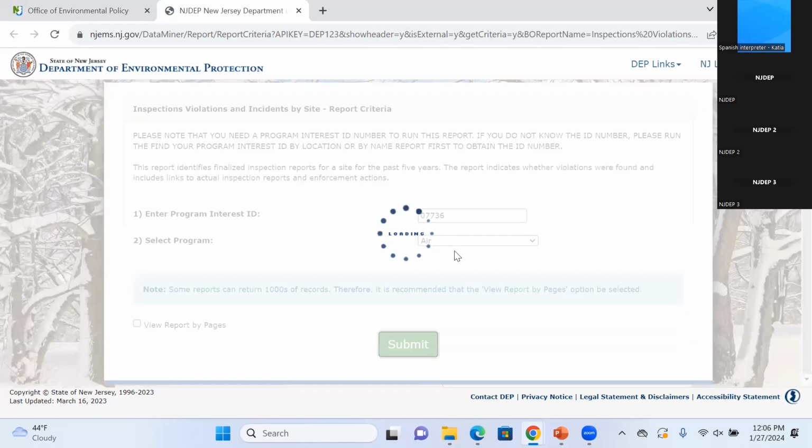And the beauty of this report is that although I gave it just one particular program interest, it's going to retrieve everything for the whole site. And so it'll tell me all the programs that are involved, all the inspections that have occurred, all the enforcement actions for all the media. But just realize it's only showing you enforcement stuff. It is not showing you site remediation. It is not showing you air permits or any of the other permits that would be out there. My long-term goal is to have this one report be comprehensive, that in one place you see everything. You see all the enforcement stuff, you see the permitting stuff, you see the site remediation stuff, but that's going to take some effort to build that tool to be able to do all that.